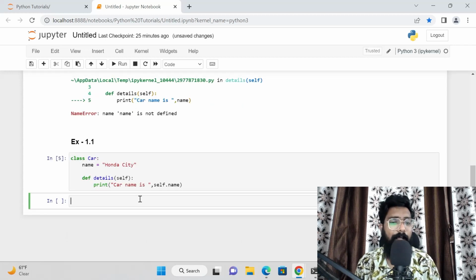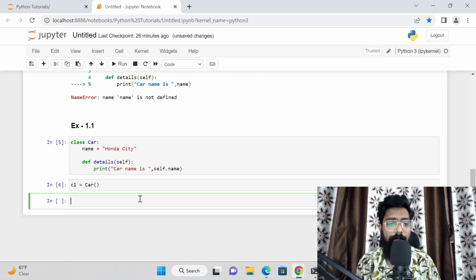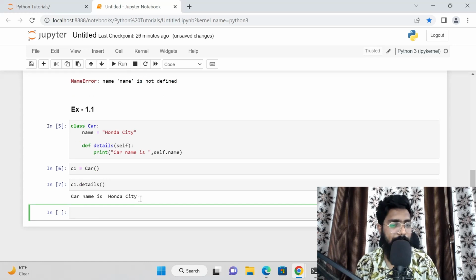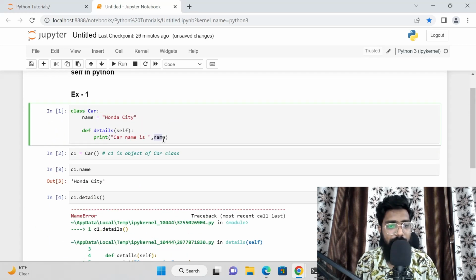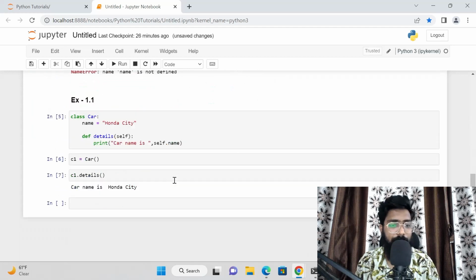This time we are trying to access a class level attribute instead of a local variable. c1 equals Car, c1.details, and we can see car name is Honda City. So this is possible. In the above example, we were just trying to access name, and that is not possible.